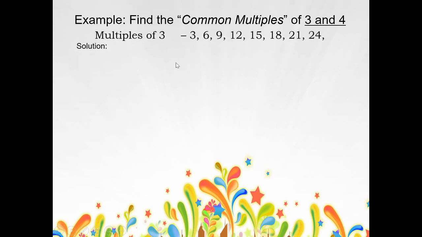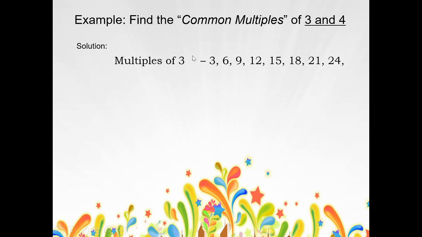So, solution. Kukunin mo muna yung multiples ng 3. Counting numbers ka. So, 3, 6, 9, 12, 15, 18, 21, 24. So, dito, ginamit ko 8 numbers. Okay? So, you can use 6 or 8 counting numbers. Then, multiples of 4. 4, 8, 12, 16, 20, and 24. So, dito sa 4, gumamit lang ako ng first 6 numbers.